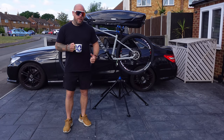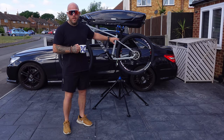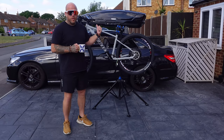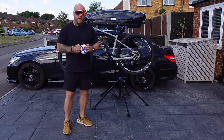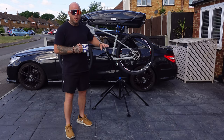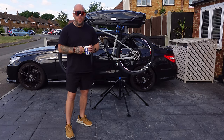Hey guys, what's going on? We're back again today with part 3 of this how to convert any mountain bike into an e-bike. The back wheel was already fitted in part 1 — if you haven't watched that, go back and watch that video. Part 2 we fitted the display and throttle control. Now hopefully this is the third and final instalment — fitting the battery, controller, doing all the cable tidying and actually getting this out for a test run.